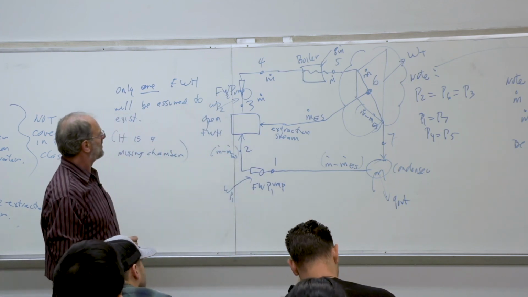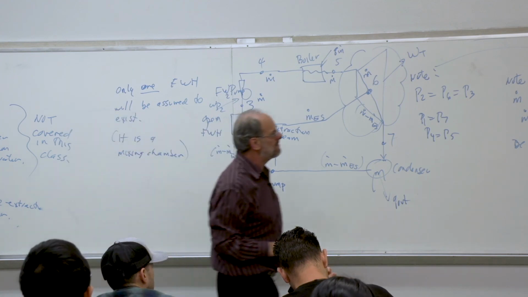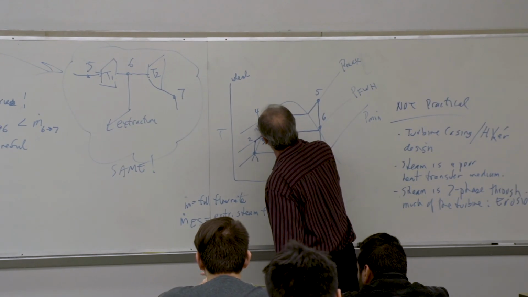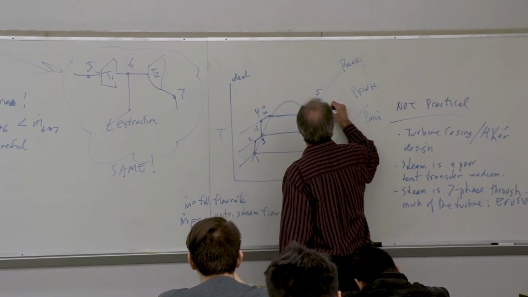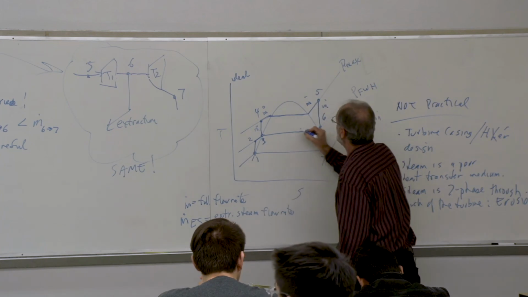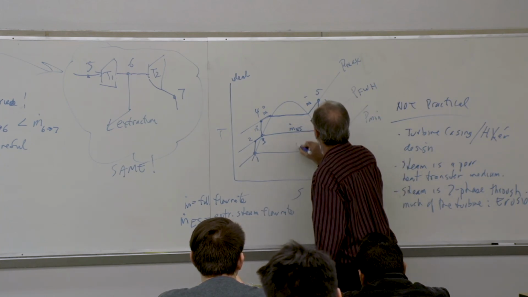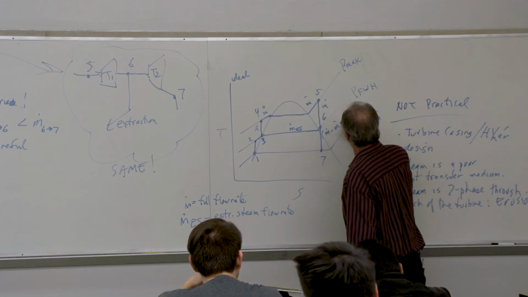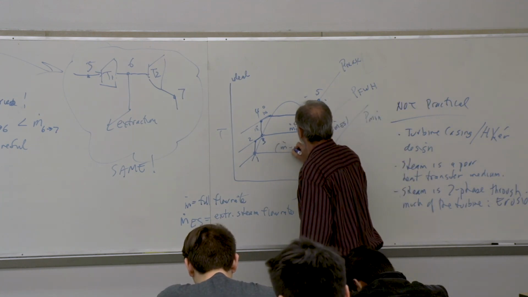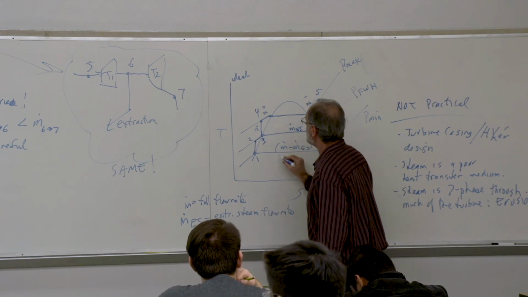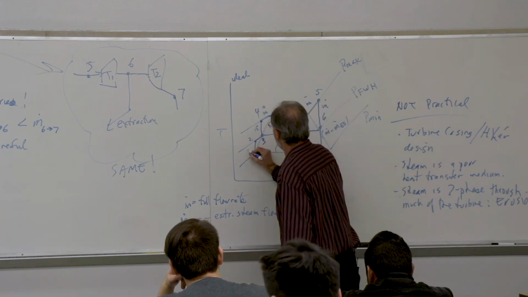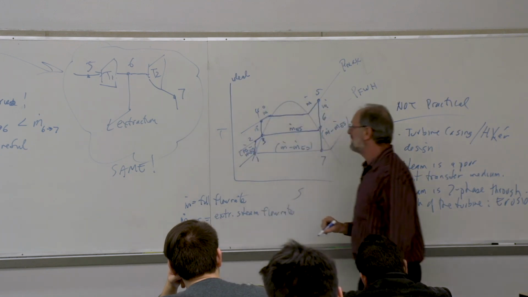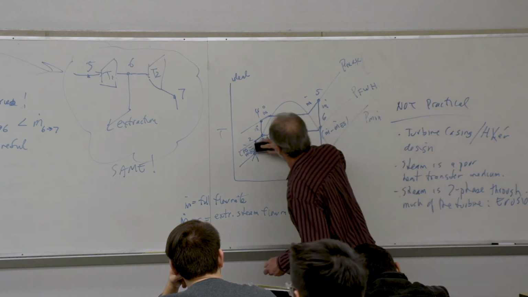So we've got a different flow rate in different portions of the cycle. This can also be illustrated on this diagram, right? We have the full flow rate from 3 to 4 to 5 to 6. But then we draw off the extraction steam. So what remains after point 6 is just m dot minus the extraction steam. Okay, and again, it goes all the way up here to point 2. Okay, this is a little sloppy.